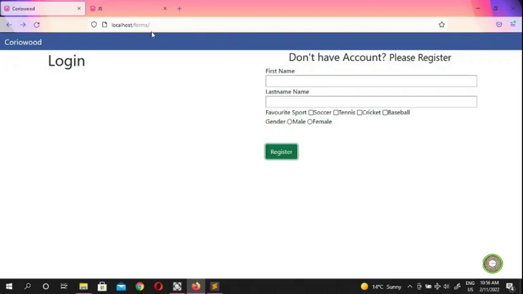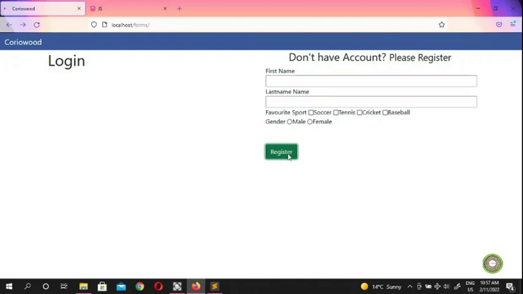In the previous videos we have started our forms, we have done our CSV search, and we have loaded the user's first name or credentials. Now if you look here, we have a first name and last name, and an array of sports: soccer, tennis, cricket, basketball, and a gender, male or female.